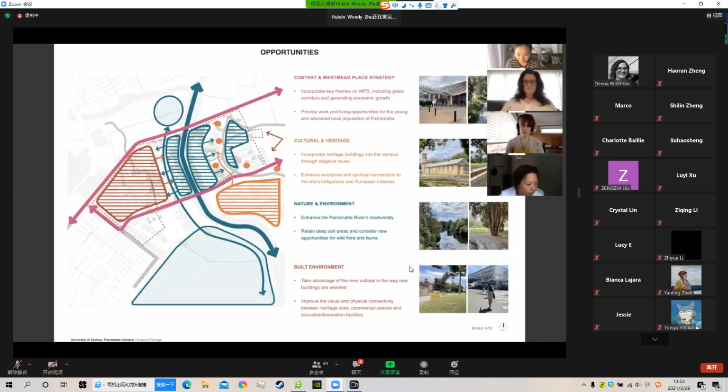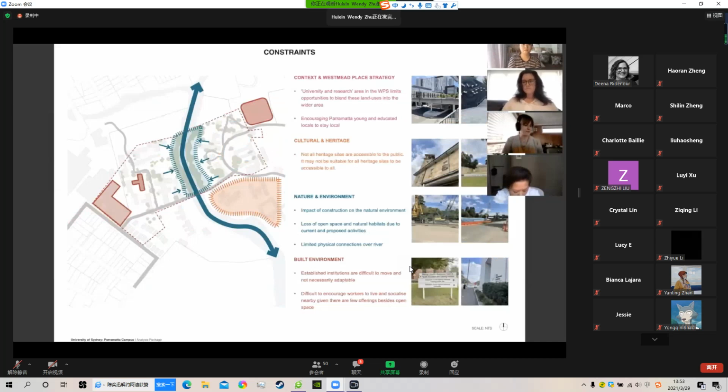Its rich history and culture value provide opportunities to connect with its past and bring the history value back to life. The Great Parramatta River habitat not only brings opportunity to retain and extend its ecological value, but also sets a unique character for our future campus, which is a campus blended with its natural environment and advantaged from its beautiful natural landscape.